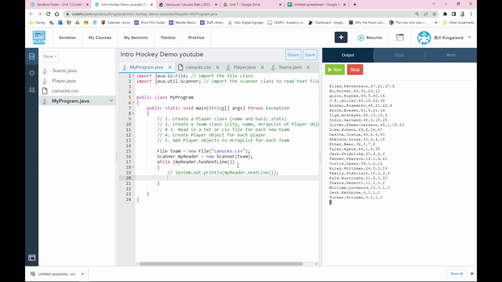Well, turns out there's a method for that, and it's quite simple to use, and it is split. So let's run split and see what happens. For each line, what do we want to do? Well, we're going to go String data equals myReader.nextLine, as we saw there.